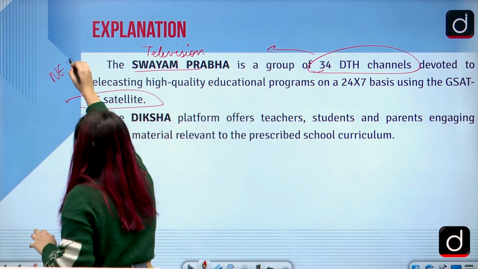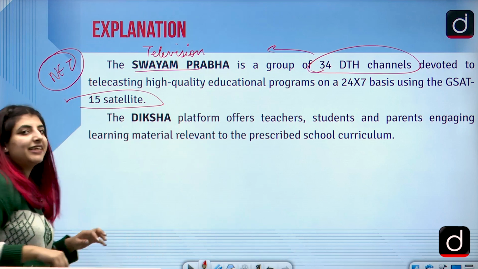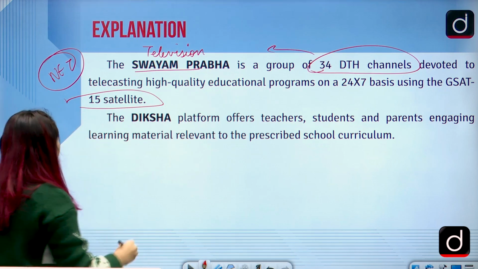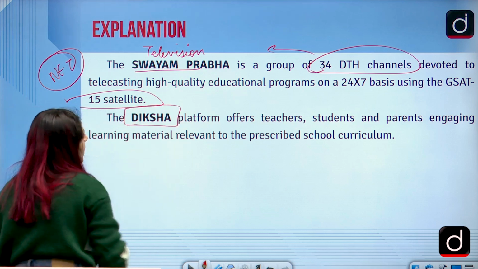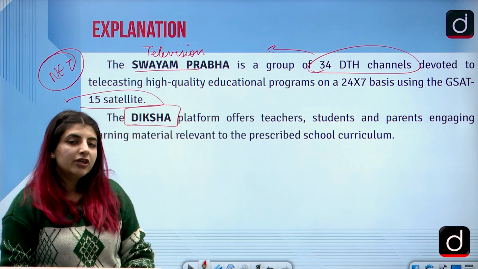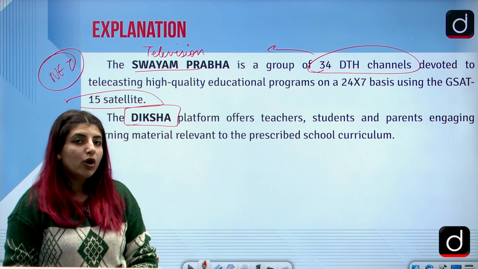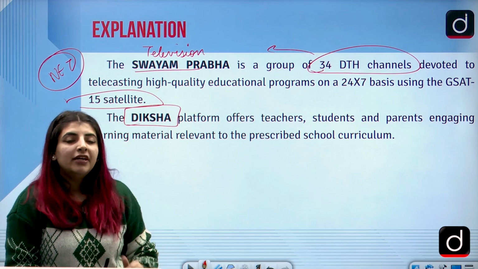This was also a question which has been asked in the NET examination, that what kind of satellite does the Swayam Prabha use, correct? Moving to the Diksha platform. Now, this is also one of the questions which I am asking you right now. MOOCs we have done even in the previous classes, so I hope you have jotted down or commented the right thing.